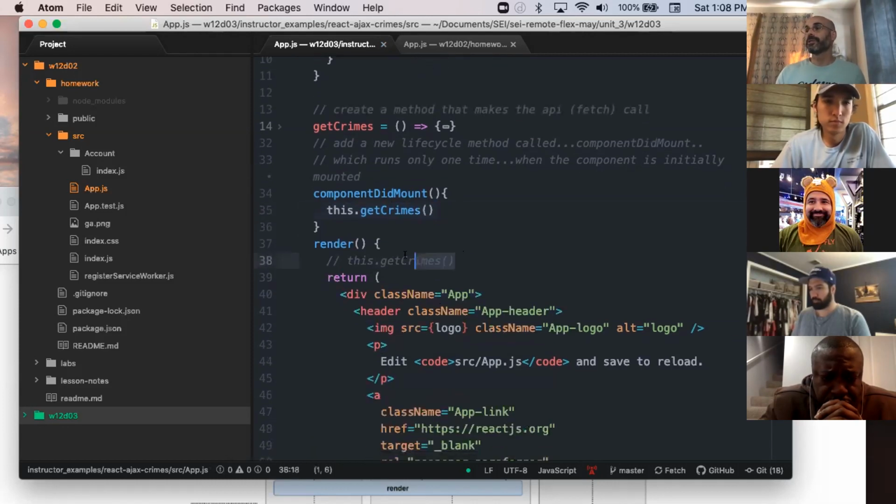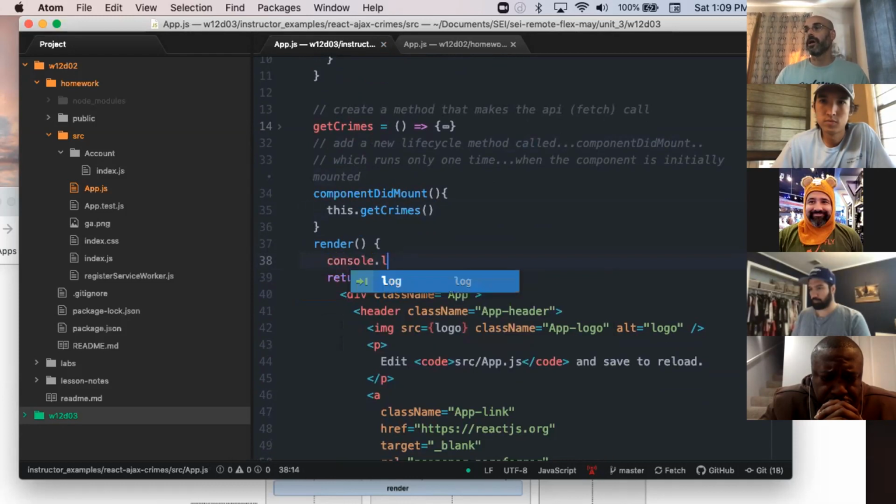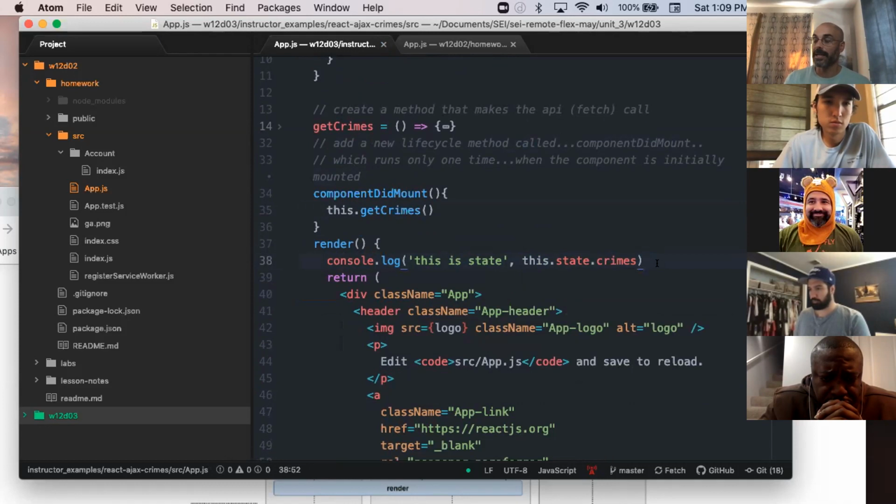And what I'm going to do here is, instead of calling getCrimes in render, just console log this.state.crimes. What I want you to see is two things: state will be empty the first time, and state will have crimes the second time.